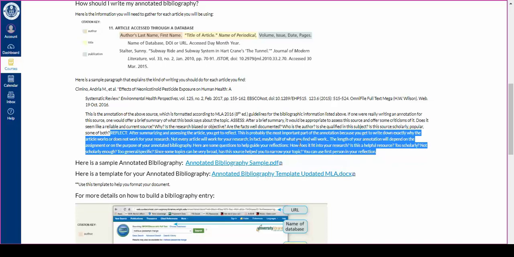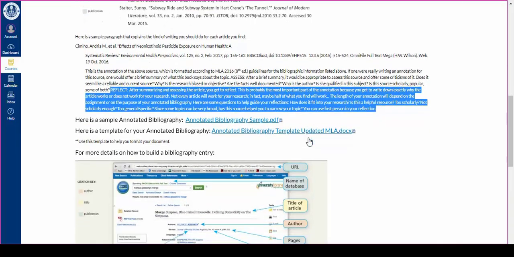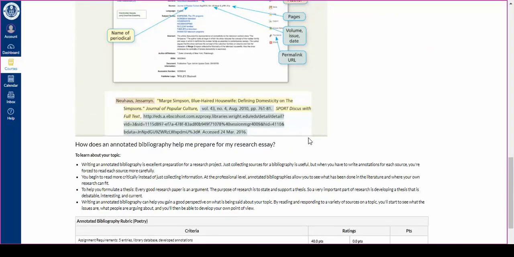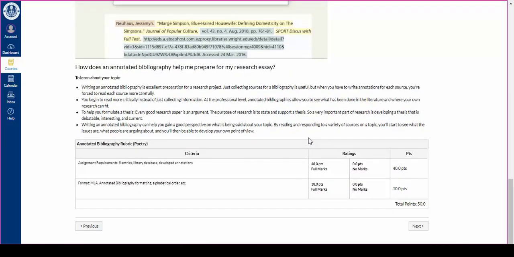For this particular annotation, you're annotating 5 articles. In larger assignments, you may annotate 10 articles. After 10 articles, they get blurry. They blur together. You don't know which one worked, which one didn't work. And these particular notes in your annotations will be so helpful to you. So make sure that you explain why it works, why it does not work in your annotation. And then there are some details in here about how to format it, and that's it.